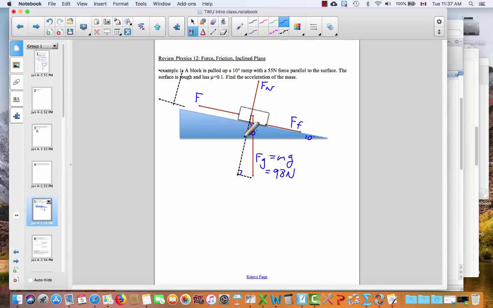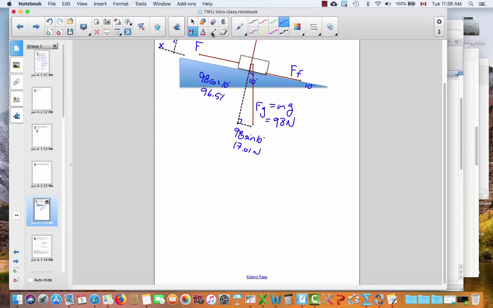All right, so we resolve gravity into its components. The y component, so this is my x-axis, this is my y-axis. So the y component of gravity that I sometimes call the squeeze component, that's going to be 98 cos of 10 degrees. It's the adjacent side, and that we can work out is 96.51 newtons. The component of gravity pulling us down the ramp, that's going to be 98 sine of 10 degrees. That is calculated at 17.01 newtons.